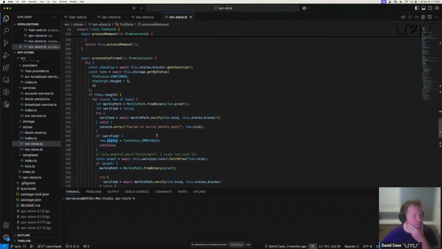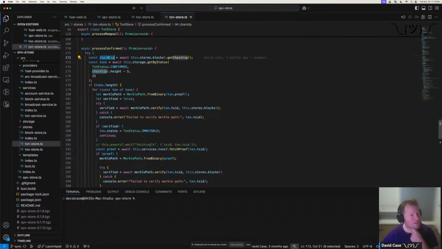Okay, then process confirm. I'm getting the current chain tip. I'm looking for transactions that are 6 transactions old essentially, because the current height is already 1 and then -5, so 6.